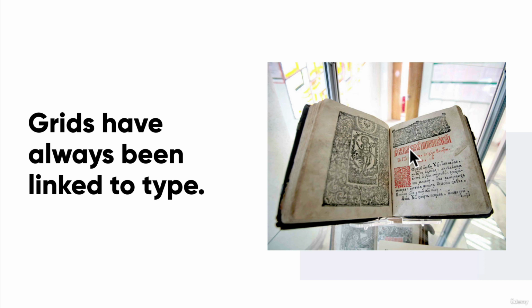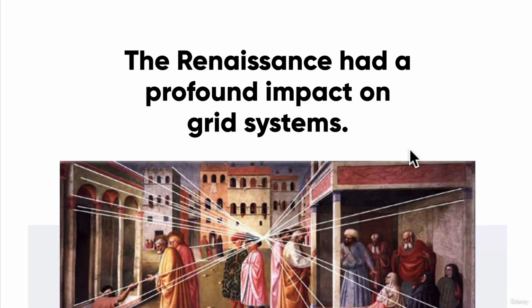Now let's fast forward all the way to the Renaissance. Now this era had a profound impact on grid systems. I mean, many artists strived for perfect geometry. Many paintings resulted in centered, symmetrical layouts, like this. We have a very centered layout. You can see all the symmetry and hidden geometry within this painting. You wouldn't necessarily notice it if these guidelines weren't here to show you, but this is what a lot of Renaissance paintings really strived for.